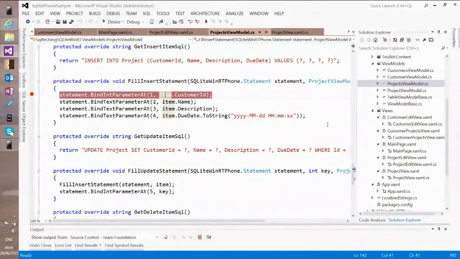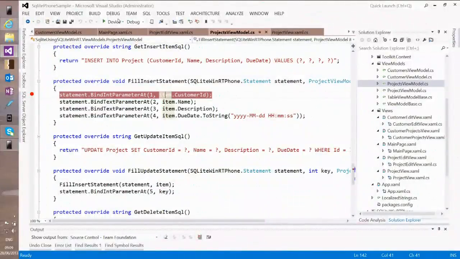But the whole of this sample is on my blog. So if you go to andywigley.com, you can download this sample and spend some time looking at it. And like I said, Peter Tor did a lot of work on this sample as well. So this is meant to be an example of best practice for working with a SQLite database. It's proper code, if you like.